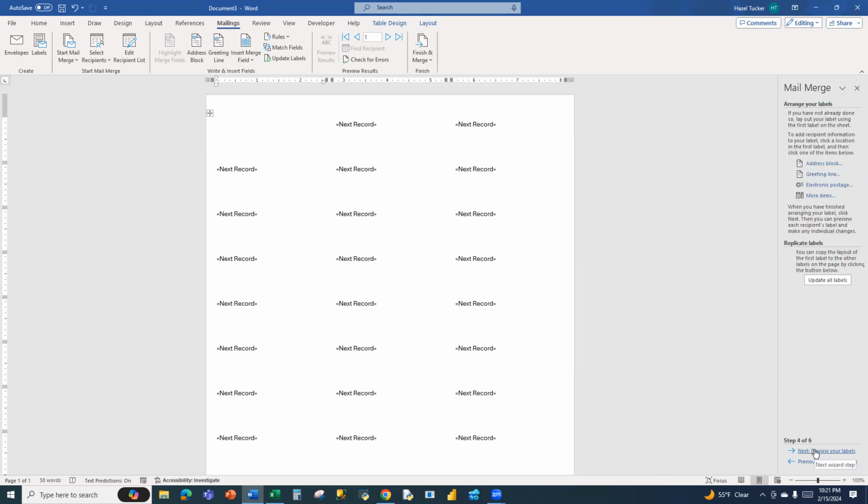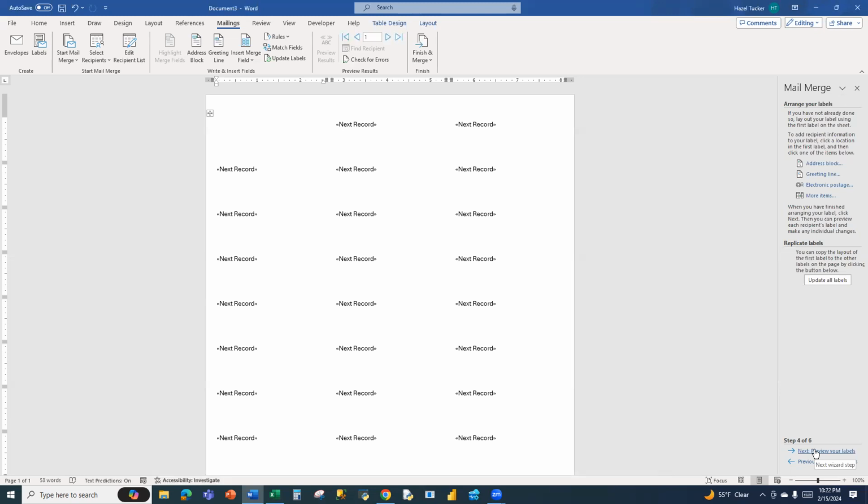And right here, this is where you set up your address block. The way the address block works, it has you look at the first one as an example, and it'll pick up on all the other ones in the actual file. It'll look at that first record or row and ask, how do you want to set that up? Do you want to put Mr. and Mrs.?